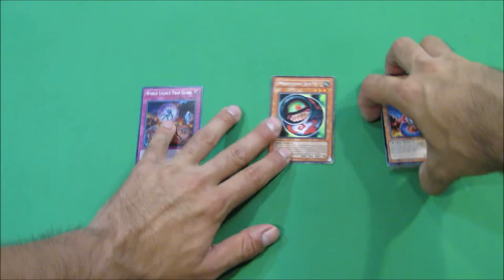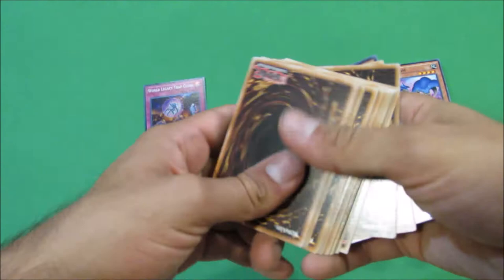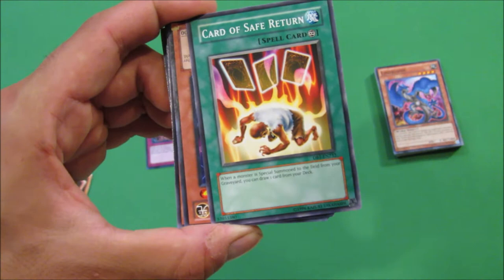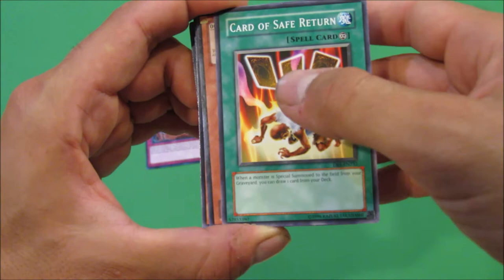Alright. Seems about right for what I was expecting, so I guess the foil and the rare are at the end. So we'll go into our first card, which is Shogi Lance. Oops. Card of Safe Return, which is banned because it is so ridiculous. When a monster is special summoned to the field from your graveyard, you can draw one card from your deck. Pretty self-explanatory why that is banned, because you can spam and draw so much off that.